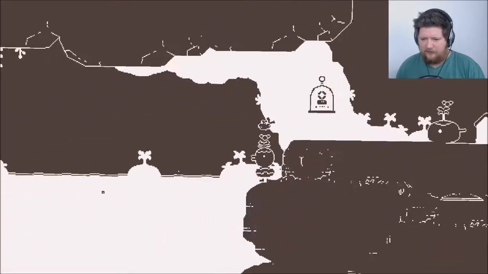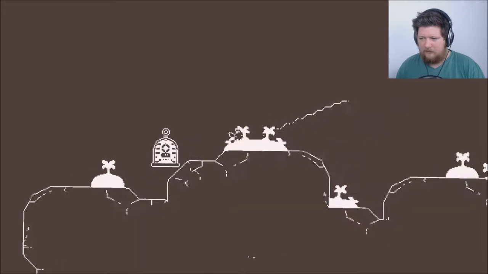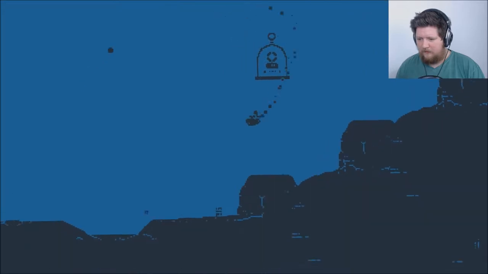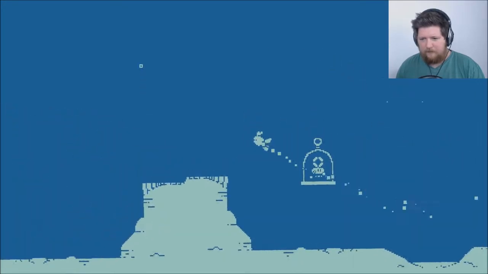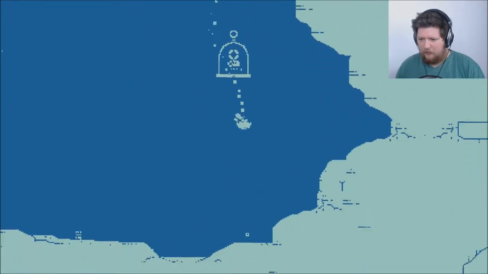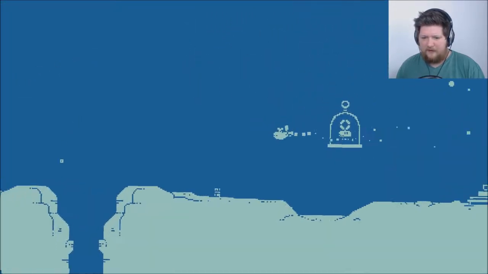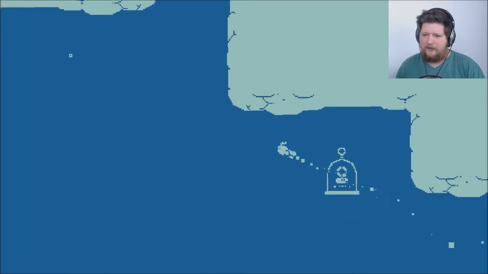This looks like it might be the other entrance to the underwater bit. Maybe not. Oh yeah, maybe so. At least I thought it was. This can't be a different bit, can it? Oh no, there's the other entrance. So that was the plug bit down there. So that guy just wants some sort of orange for a head.